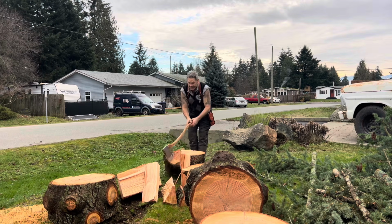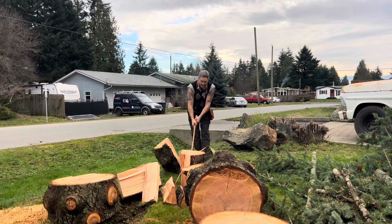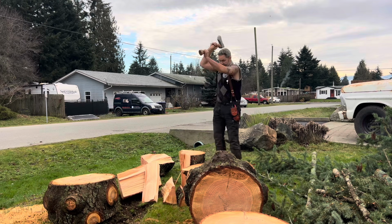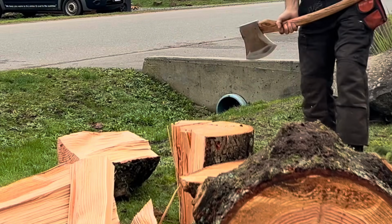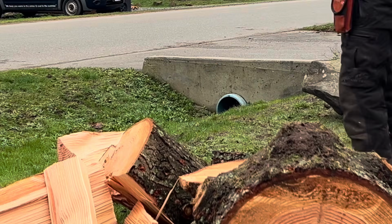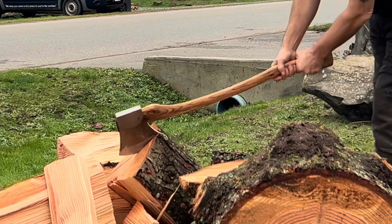Oh, this is a nice axe to swing. Oh, we got one there. We got lucky there. There we go. See that? Right into the grass. And it won't take long. Wow. Look at this.